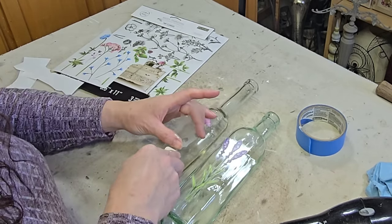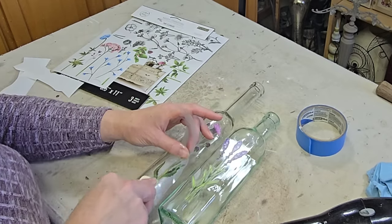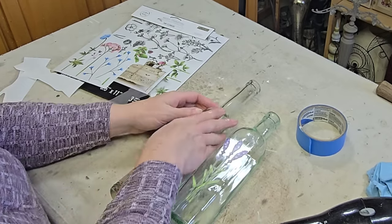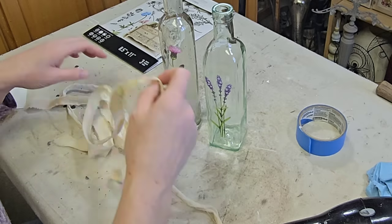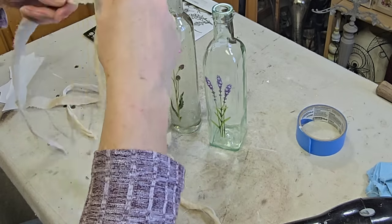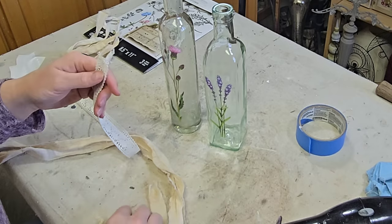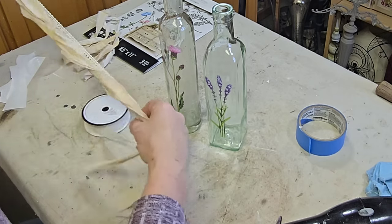Once I had the transfers down and they were burnished in really well, I thought the bottles could use a little bit more. And so I went into my stash and I pulled out some strips of flour sack cloth that I've had hanging around for a while. I actually stained the flour sack cloth with some coffee and then set it out to dry and then just tore it into strips.